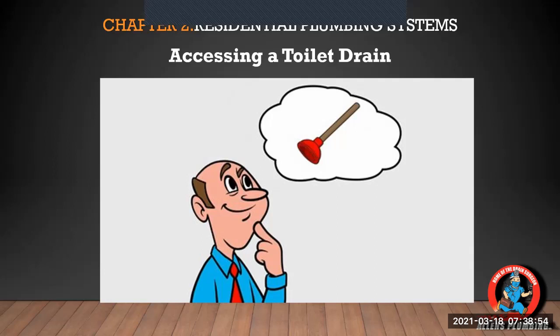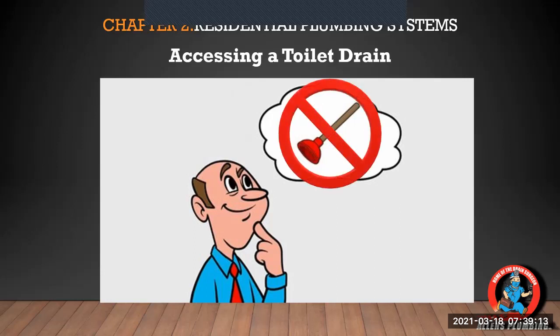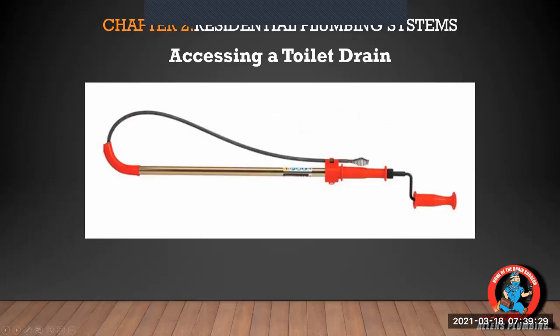First thing, I was always trained never to have a plunger stocked up in the van, because we always have to assume that the customer's already tried this. You see these in every bathroom there is. I wouldn't want to see a plumber walk into my house, grab my plunger, start going at my toilet and clear it, and then say it's a $100 job. So I would say not to use the plunger. That's a customer's tool. We have these things, which are augers, which are the more efficient way of clearing a backed up toilet.